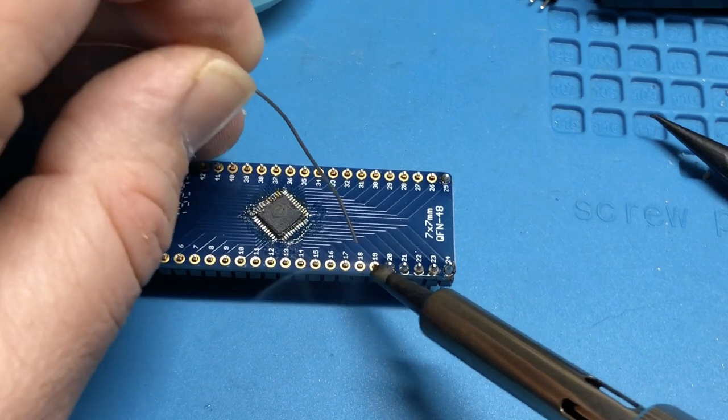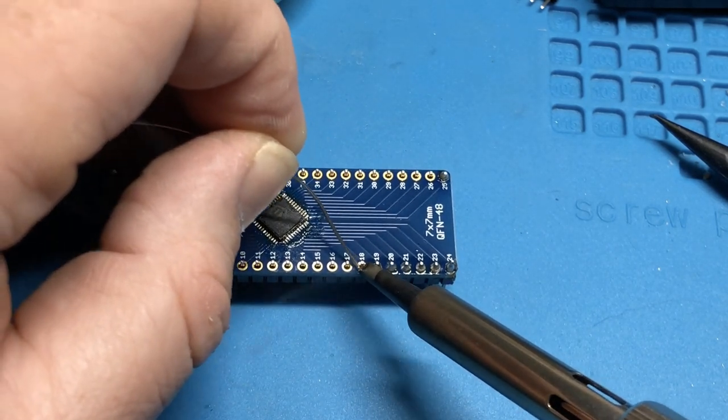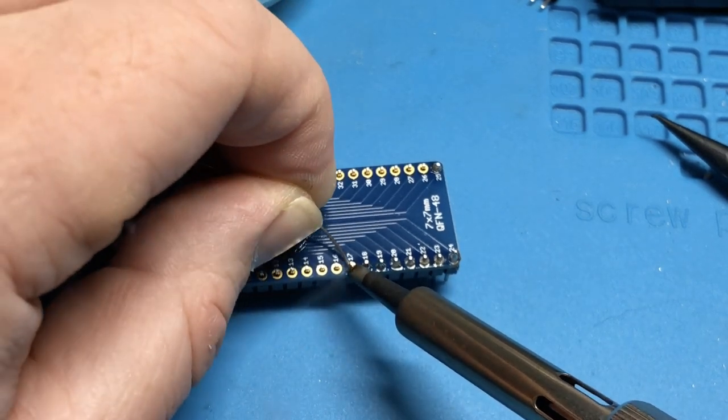Just gotta touch the tip of the iron first, it seems like, and then it spreads into, actually helps spread the heat into the pin and the pad once it does that.